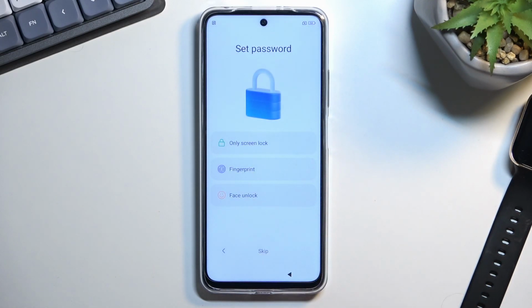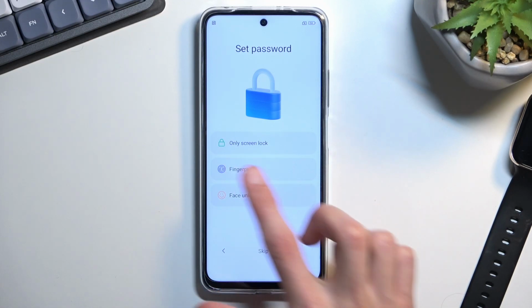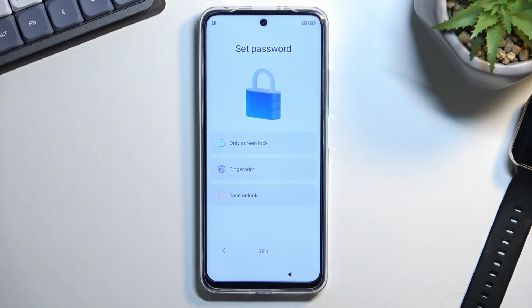Let's go to the next page, which will then allow us to set up some kind of screen lock to our phone. Now we have three different methods of going about it. So we have the actual screen lock, we have a fingerprint, and also face recognition. Now if you're planning to use the two lower ones, you are always required to use a screen lock as well. The reason for that is if something would happen to your finger or your face, or maybe the sensors on the phone, you would lose access to your device. That's why you have screen lock as an option as well.